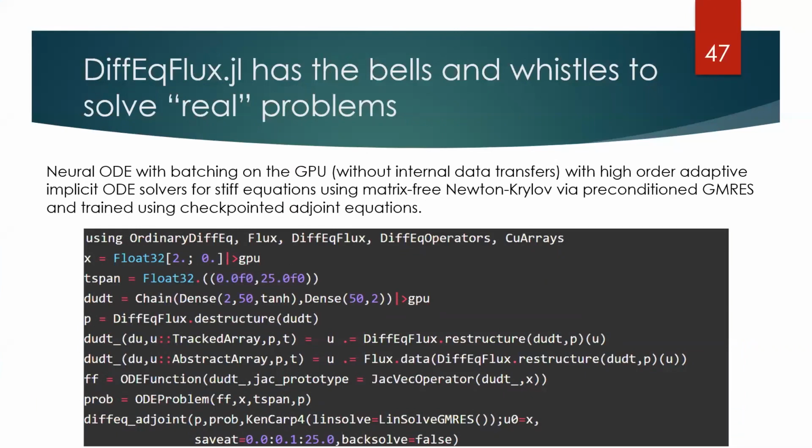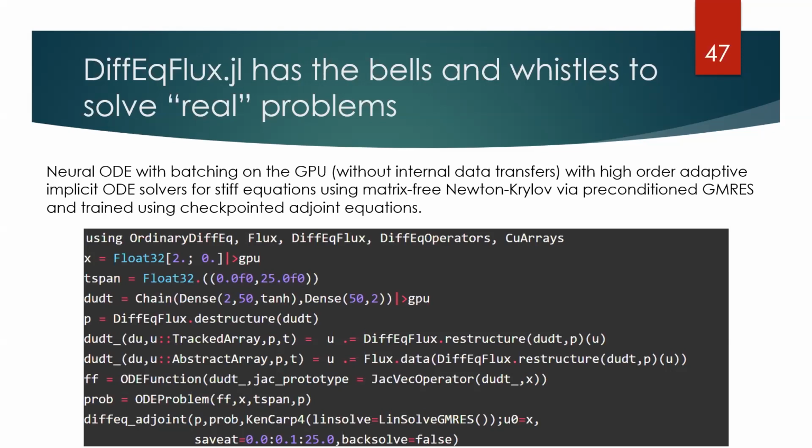And then if you're someone who is a differential equations or computational science wizard, I have this slide in here so that you can know that it can be applied to real problems, right? So for a lot of those climate modeling examples we've been doing, batching on GPUs with high order adaptive implicit methods for stiff equations with matrix-free Newton-Krylov, preconditioned GMRES, checkpointed adjoints, all the details that you'd want from a scientific simulator are able to be used with neural networks imposed in all these different steps. And so we've been using these for neural networks to be able to derive preconditioners and all sorts of different things that would be required for large scale climate science type problems.